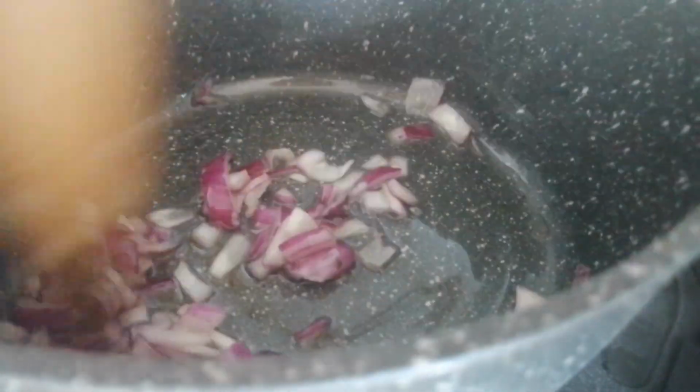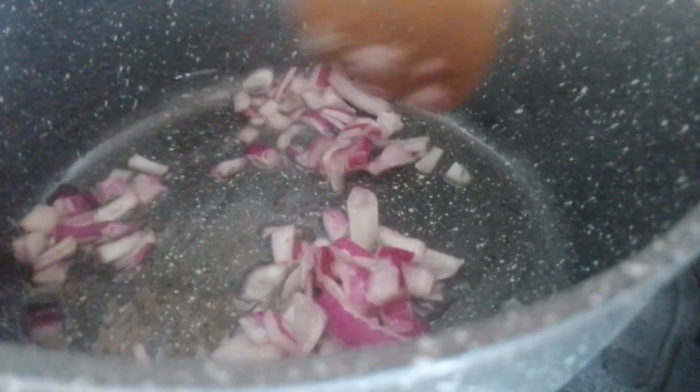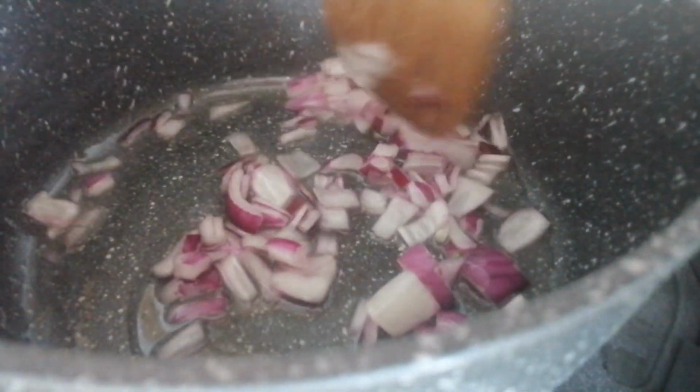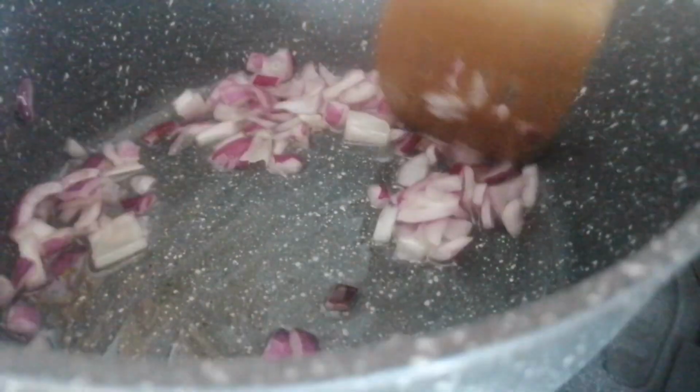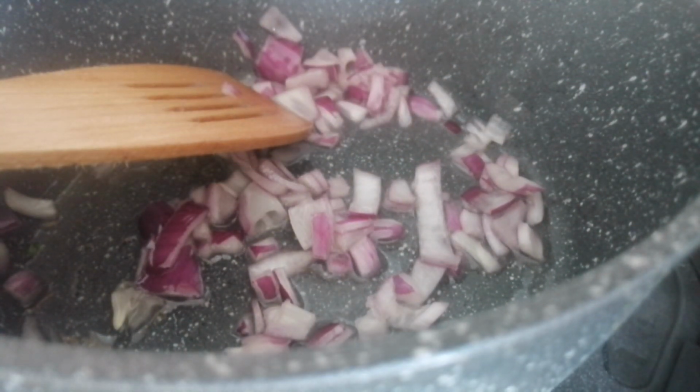Now I didn't get any brown onion. Unfortunately, when I was getting the onions, that's all I could get was these ones. It happens sometimes. So the first thing we're going to do is let them brown off because we want them to be fried.